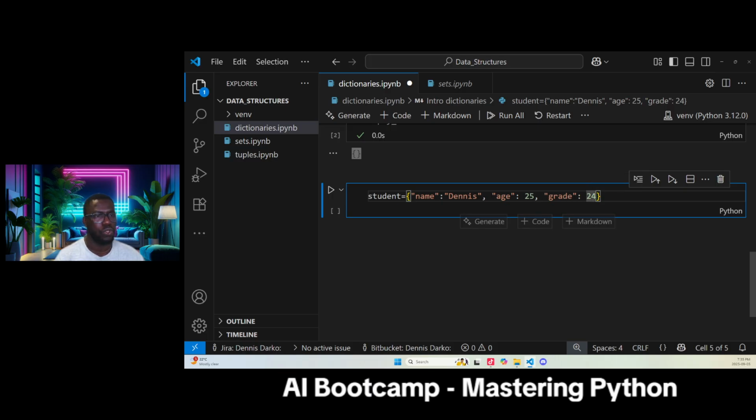You see, so this is how we create dictionaries. You assign it to a variable. You can just leave this one out, and this will be a dictionary. But you need to store it somewhere, right?